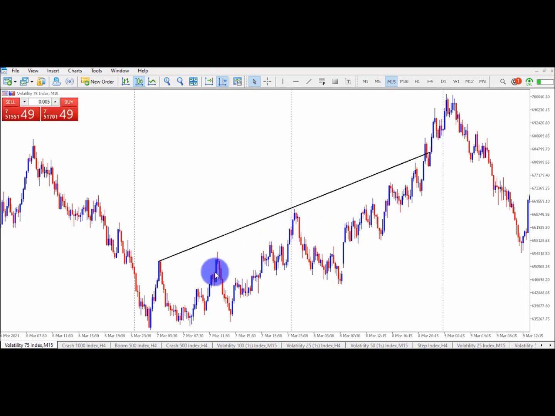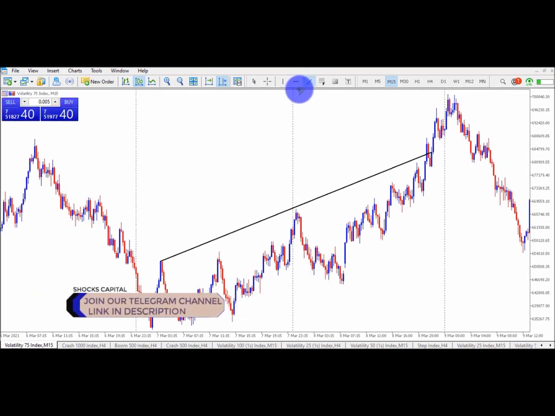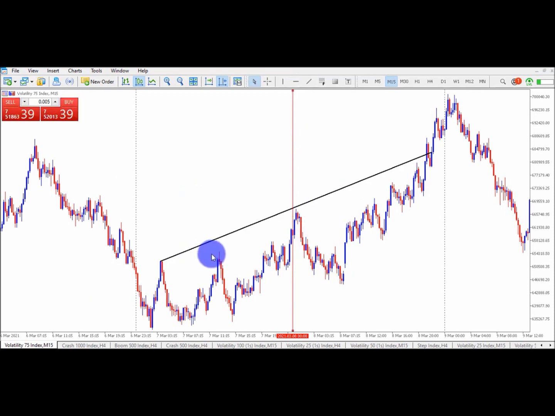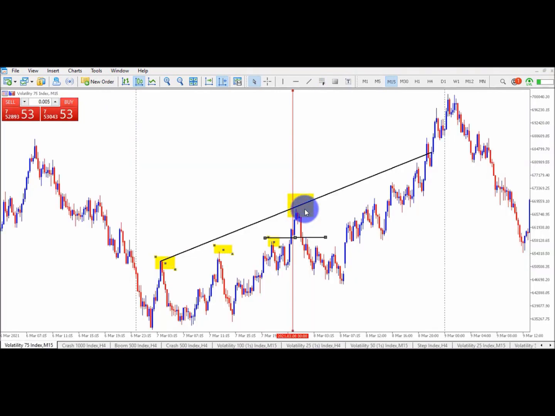So first of all guys, let's look at this day beginning here. We have our volatility chart moving like that, and if you look to the day before, what we are seeing is a bullish market structure where we are having a series of higher highs, like that being presented in the market. So when this day opens, you will see that we have broken this high and made a new higher high, and from this you are only concerned about what is going to happen next after a break of a prior higher high.